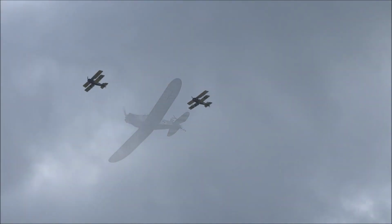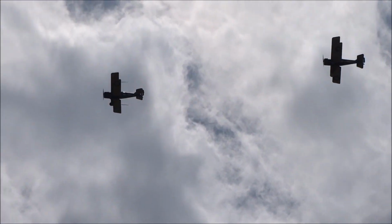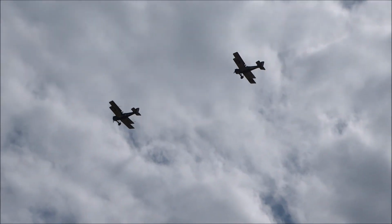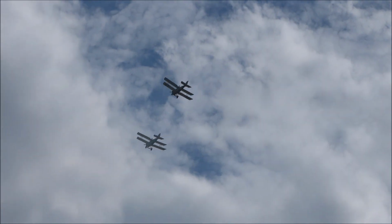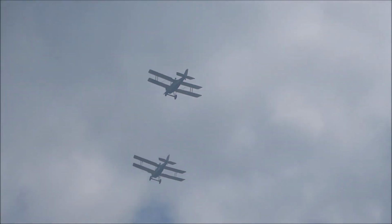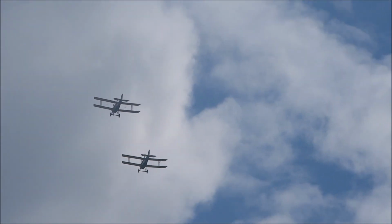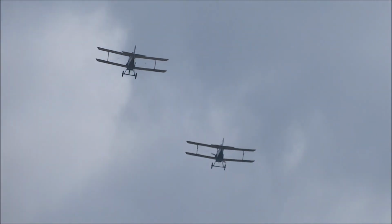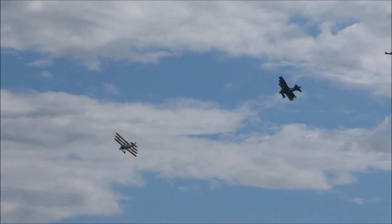The pair of aircraft flying along above us here, from right to left, are examples of the Royal Aircraft Factory SE5A. These scale replicas meet the type that Trevor Bailey, who's with me, knows well, because Trevor, you should have been flying here today. Indeed I should, Ben, and how I miss it. Unfortunately I was flying for display last weekend, in fact for HRH Princess Anne, of course.